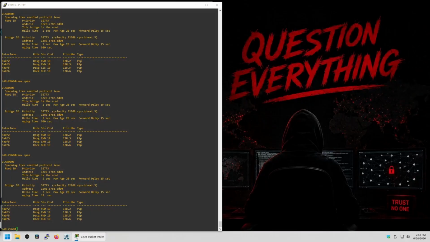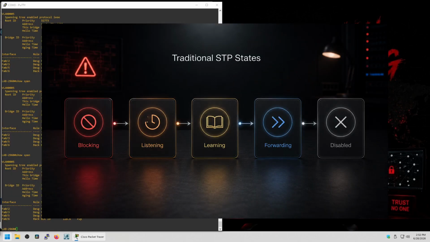As we go through this concept of spanning tree, there are different states that the spanning tree can put those interfaces in. So we're basically dealing with just traditional spanning tree. It's 802.1d. It uses the statuses of blocking, listening, learning, forwarding, and disabled.